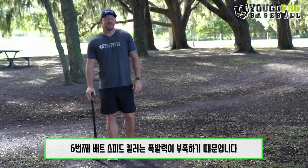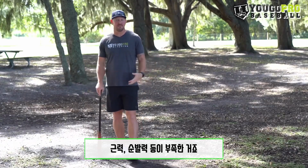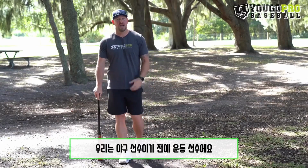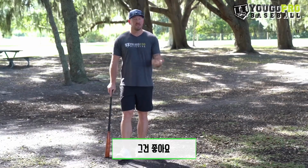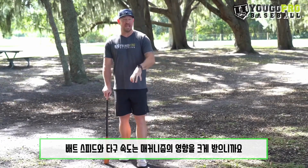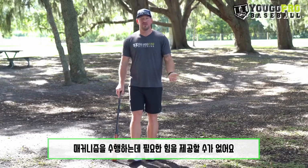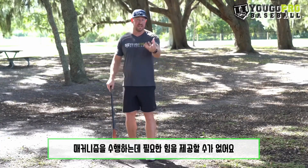The sixth bat speed killer is you're just not explosive enough. You're not an athlete, you're not fast, right? And we wanna focus on being an athlete first, okay? A lot of times we focus on a lot of the mechanical stuff in the swing, which is good because you can get a lot of bat speed, exit velocity, and pure power out of your mechanics. But if you're just not athletic, you're not strong enough, you're not explosive enough, you're never gonna be able to put enough energy into those mechanics to get out of what you're trying to get out of them.